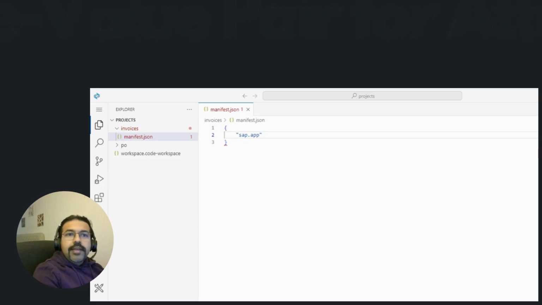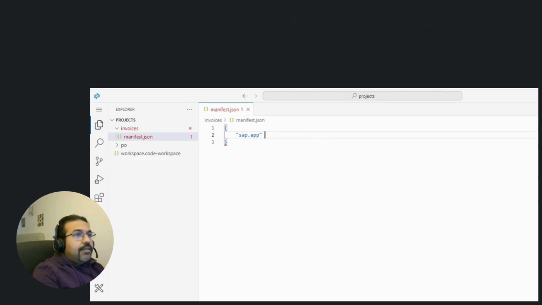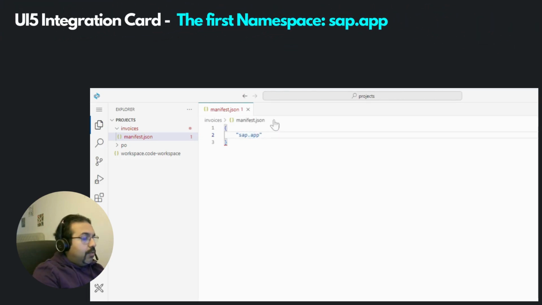Now, a JSON file is basically a collection of name value pairs for different attributes. As an example, if you're using JSON to store information about employees, you could have an attribute whose name is employee name and then its value. You can, of course, have many attributes. This is, in short, how a JSON is basically structured, right? So in the case of our namespace attribute, the value is going to be a collection of many different name value pairs again. So it's going to be like an object, or if we were to speak in ABAP terms, it's going to be a structure. So therefore, for this, we will use the braces again.